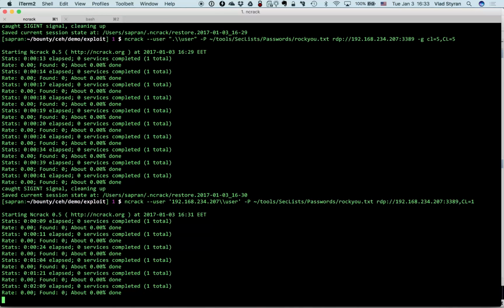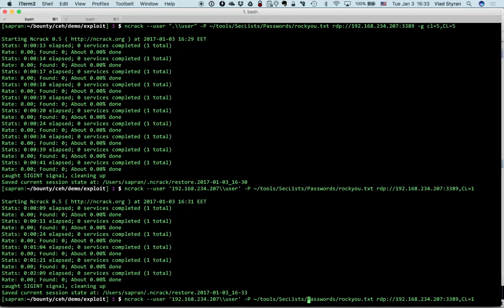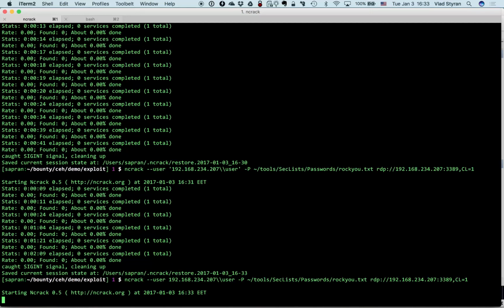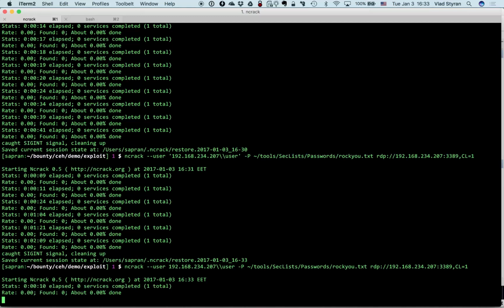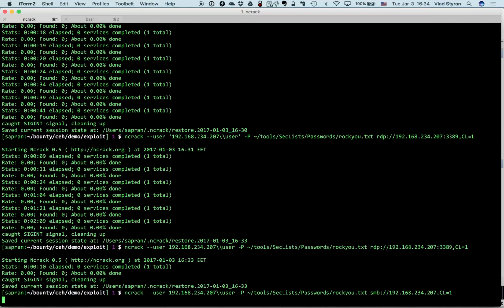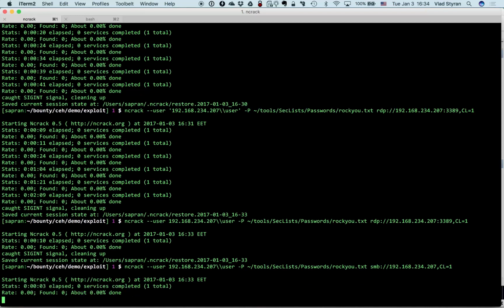Probably, you know. So yeah, that's what happens with this highly experimental security software. You have to experiment with it as well. Maybe Google how to correctly use that. So ncrack with RDP, maybe not the best idea. Maybe RDP in Windows 10 is already somehow protected against this guessing attacks. Let's try to do the same thing via SMB with ncrack. Maybe it's not completely hopeless.